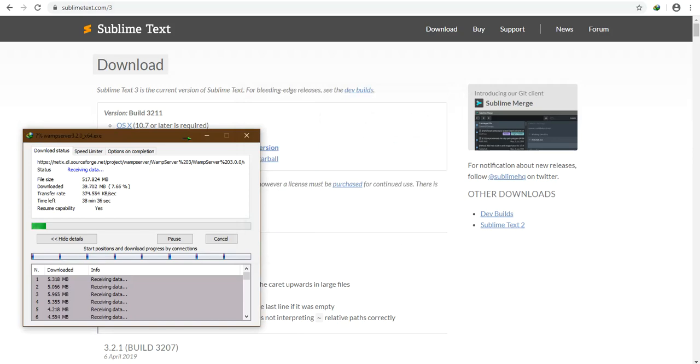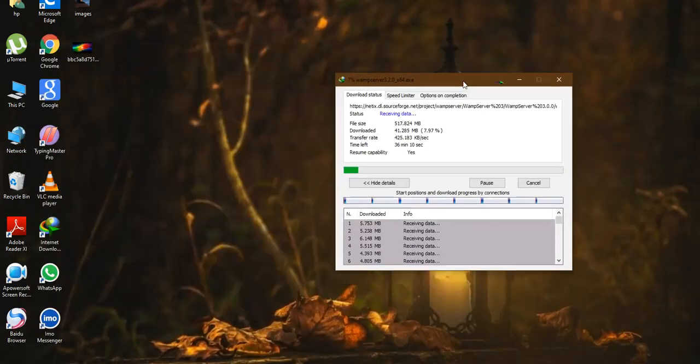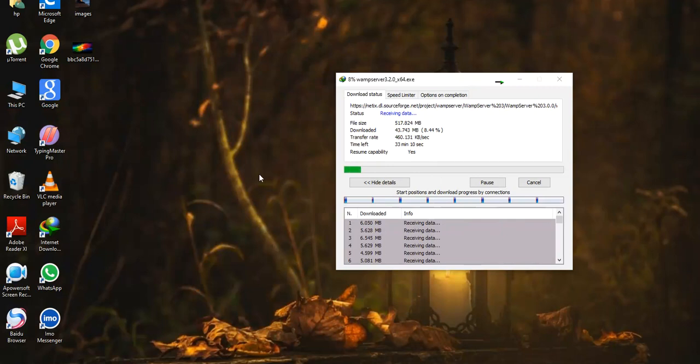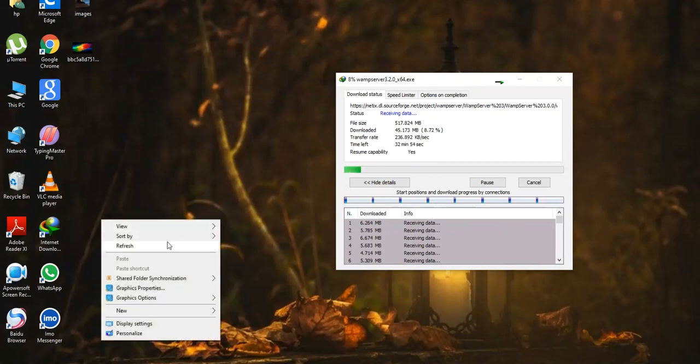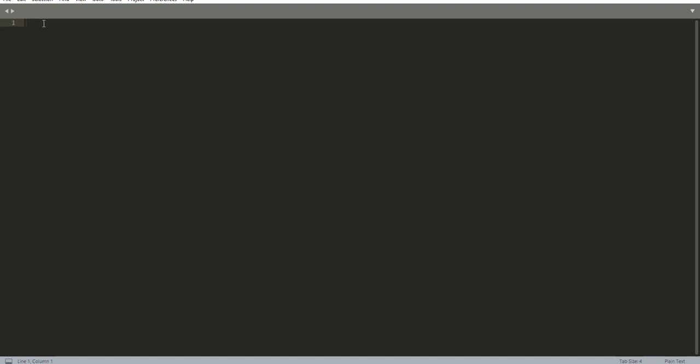Click finish. After that, we are going to check Sublime Text. It's our editor.